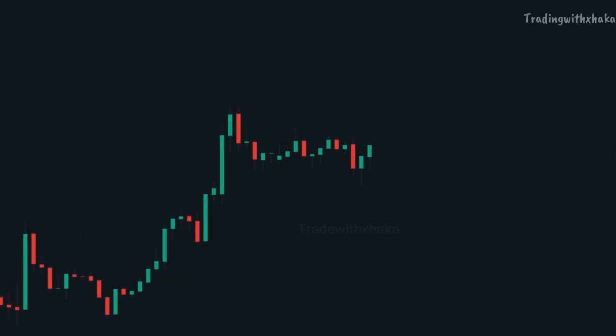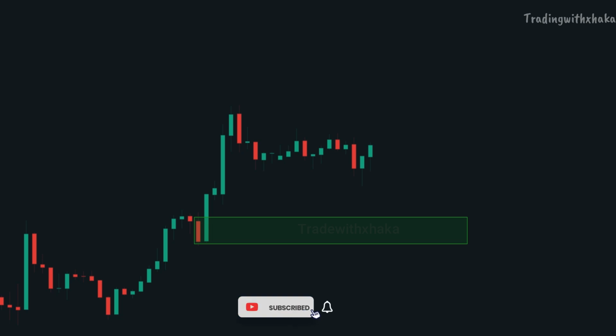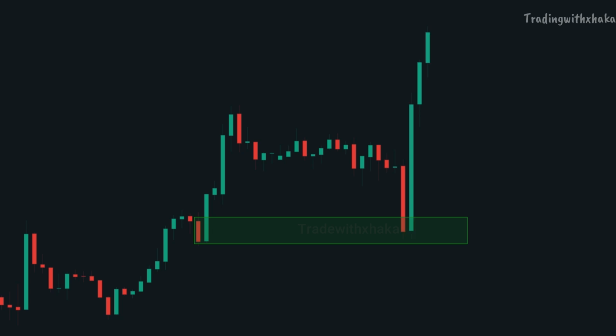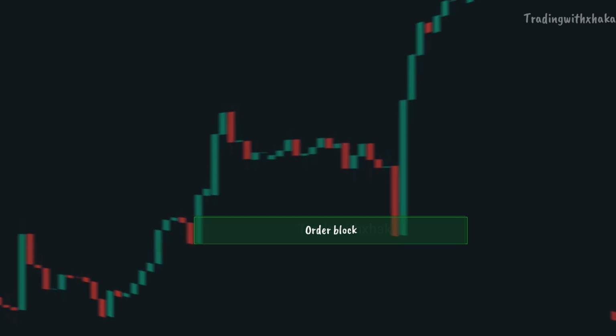Sometimes an order block forms as candles with opposite colors in the middle of the heavy movement. We know that the institutions and big players love to use these zones to fill their remaining orders. So we also consider them as order blocks and look for trading opportunities when the price returns to these levels.